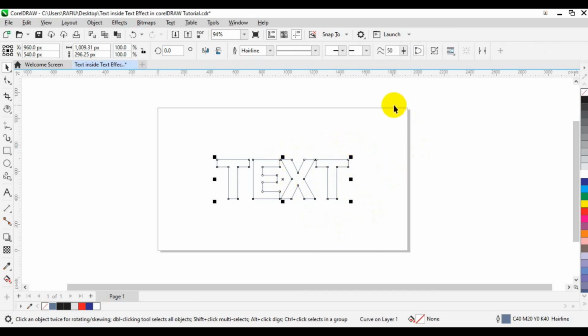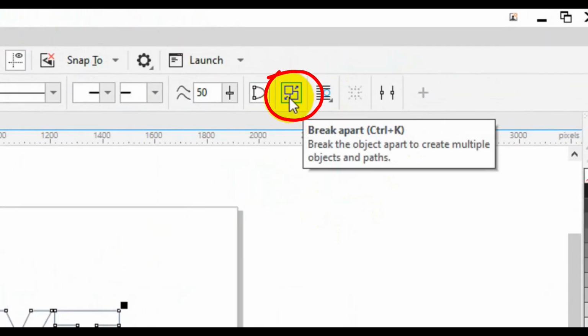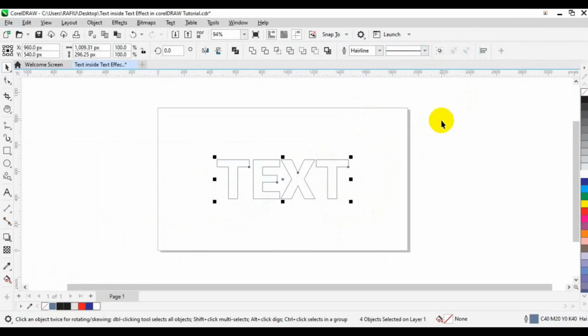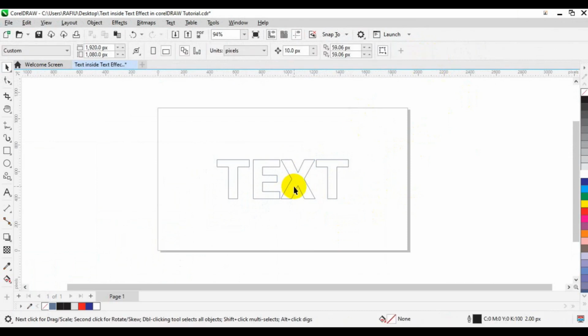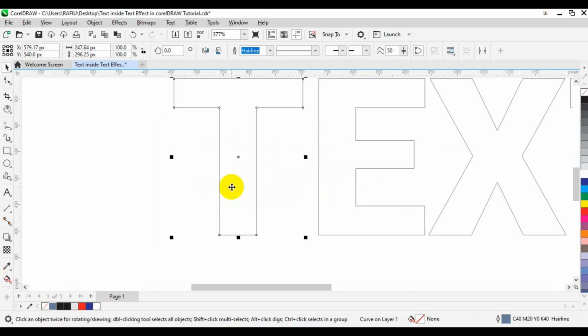So having converted to curve, the next thing you need to do is to come to the home tab right here and make sure you click on break curve apart. So once you break them apart, you will be able to select the text one after the letter, one after the other. Okay, so it's as simple as that. So next thing we're going to do is to load our type into this particular shape one after the other.